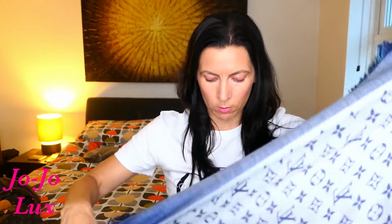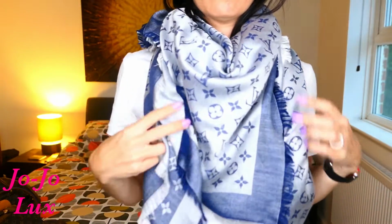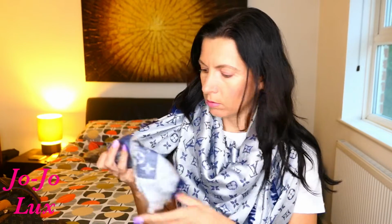I wear it more with a blazer, or sometimes just with nothing else, and I tend to roughly scoop it into a triangle and then just, yeah, a bit like that. So yeah, that's that. And in case you're wondering about the material, it's quite a versatile piece actually, and I think having the two-tone does help.